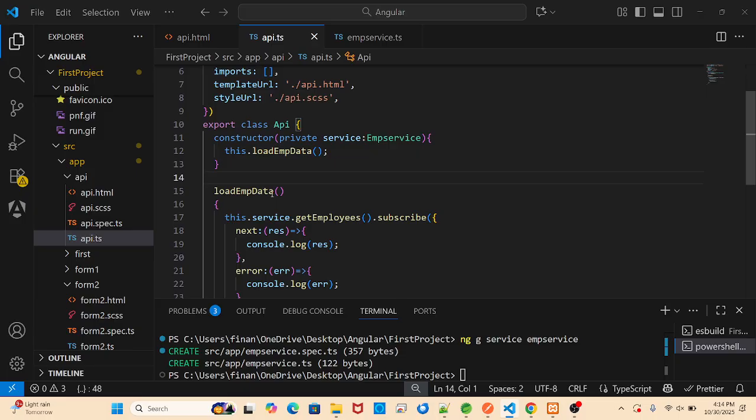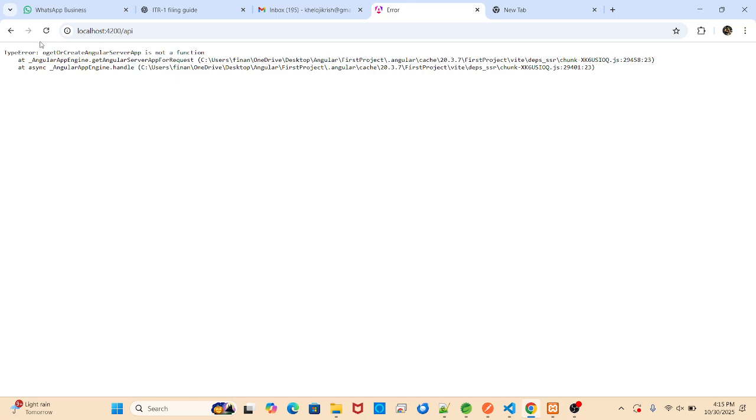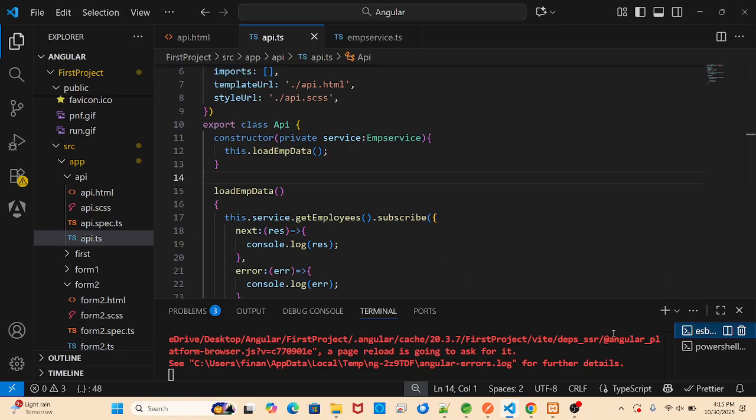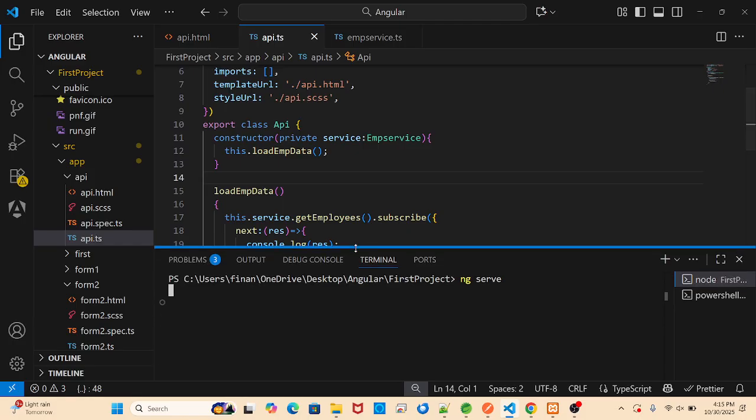I'll save this, and where do I have to go now? Here. Is it running or did it stop? Wait, I will restart it again. Now see, it will not work because the work is not fully completed. So we have to check which things are required.